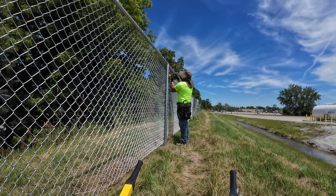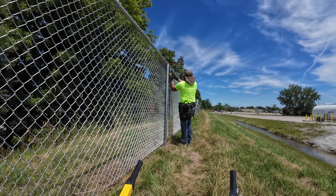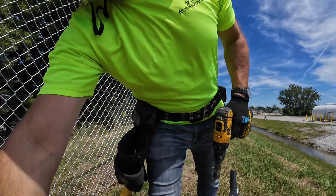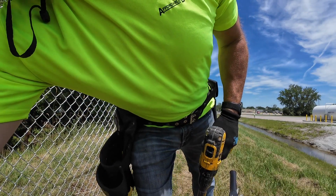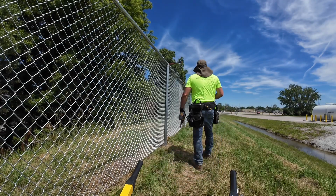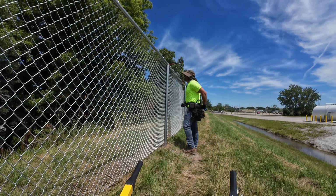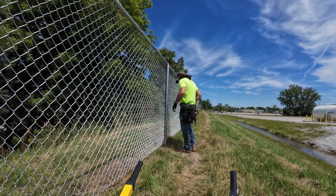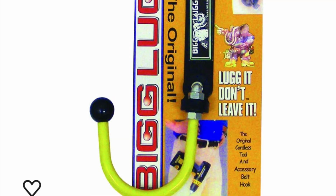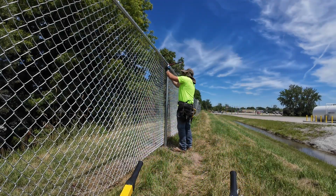And I use my tool belt occasionally on garage doors and on fencing, but you'll notice that I put that drill behind my back on a clip, and I'll insert a picture of it here shortly of that clip that I use. And it's similar. It's not the exact same one, so you can kind of pick whatever, but it's just a little U-shaped clip that works really good just to throw my drill into right here. Something similar to this works good.